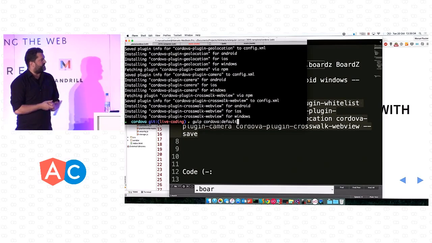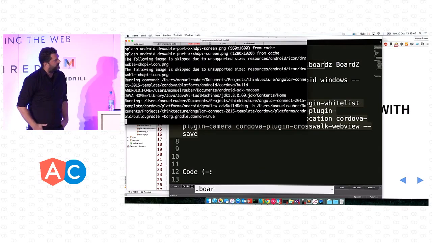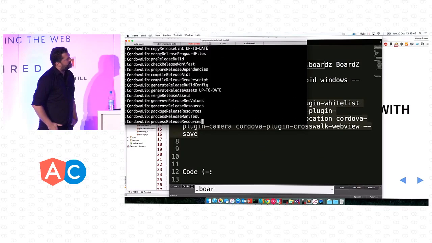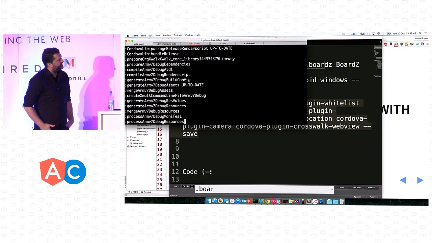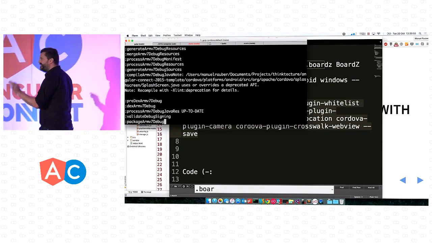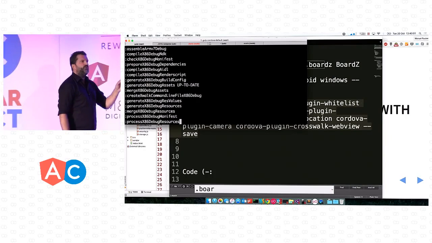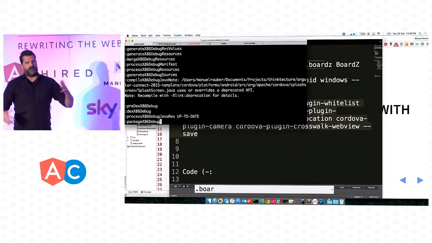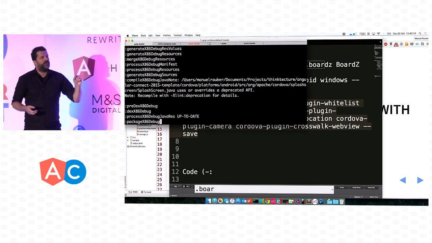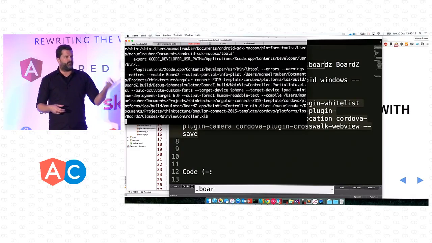Of course, now we run our gulp task, and this gulp task is going to build the application for all the platforms. So it's building iOS, it's building Android, and it tries to build Windows. By the way, of course, we still need the native SDKs underneath, right? So we need the iOS SDK, we need Xcode, we need the Android SDK and Java on our Mac and on our Windows systems to build it. And we also need, later on, in a virtual machine, a running Windows system with Visual Studio and the appropriate SDK in place.